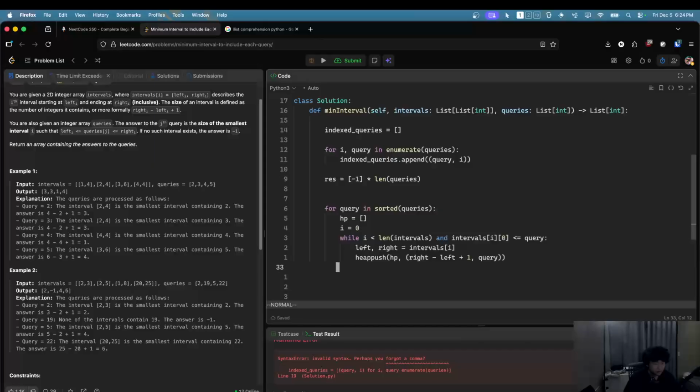Do I even care about the query? Oh, I do. Because the query... oh, no, I should go through indexed queries.